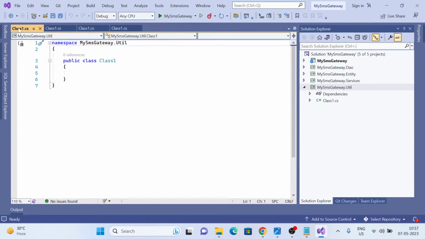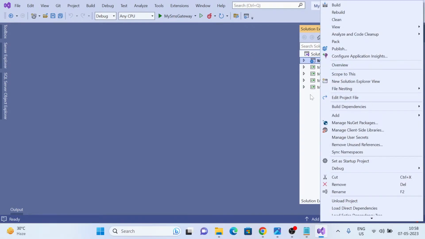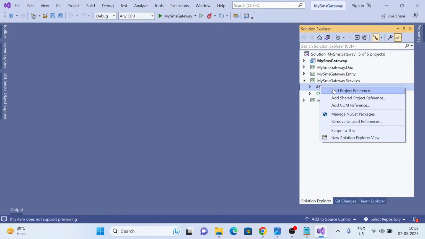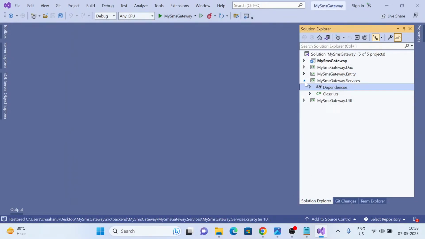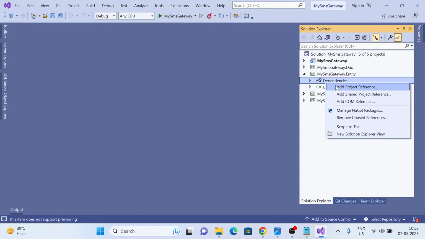So that's what the structure will look like, and we need to reference these. Services will have the reference of our data access object, entity, and util. The util will not have any reference.